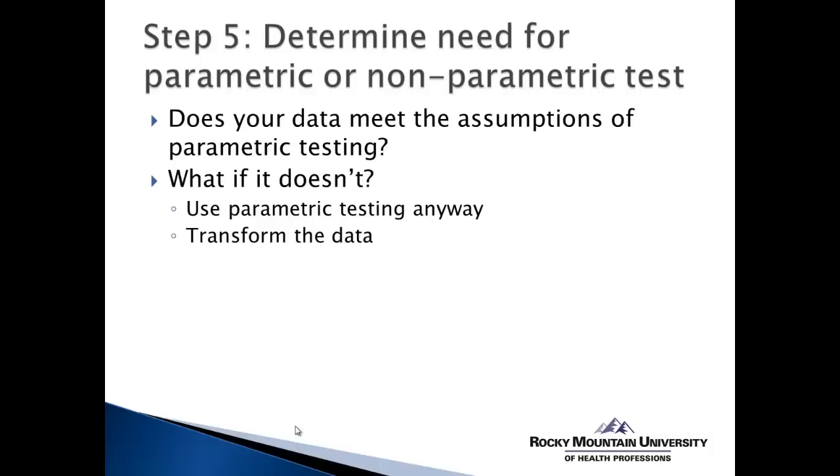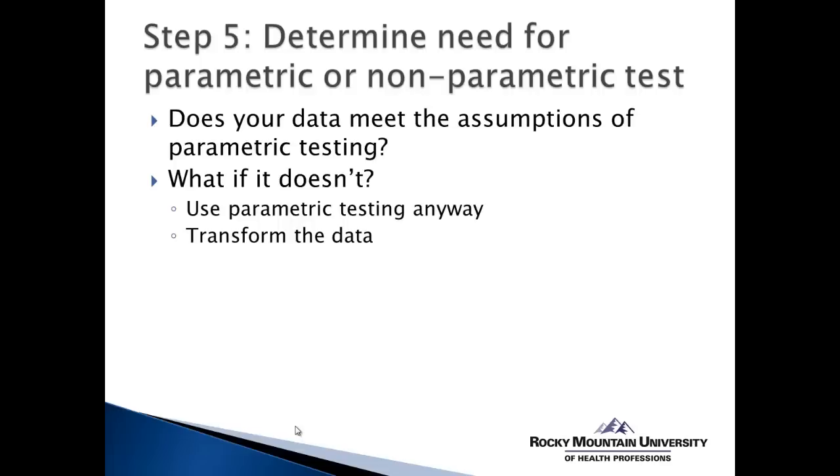So if you're writing up your research, you need to justify the fact that you've done that. Now, your next option is to do something called data transformation. And this is where we can manipulate our data, but not in an unethical way. It's an ethical approach to manipulate the data so that we can transform the data so we can meet the assumptions, specifically normal distribution, for parametric testing. There's some controversy with the approach, but it is fairly well accepted. And I have some other videos that talk about how to transform data using log transformation. And so if you'd like to learn a bit more about that, you can.